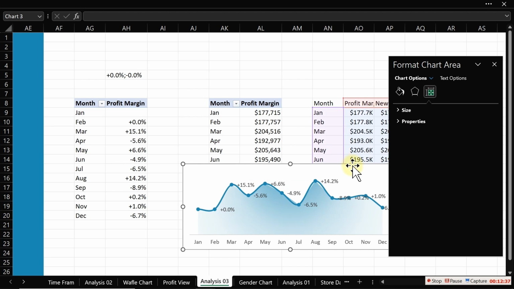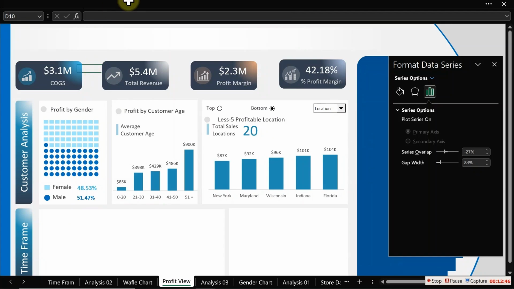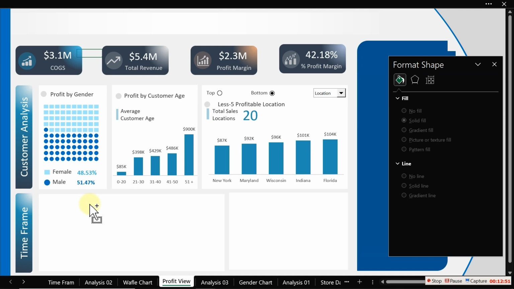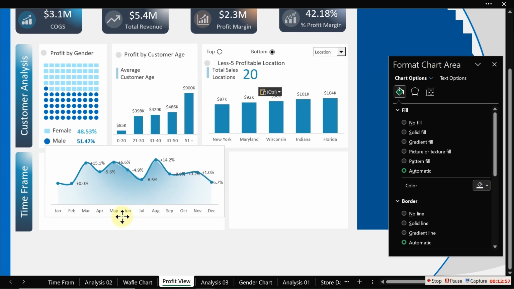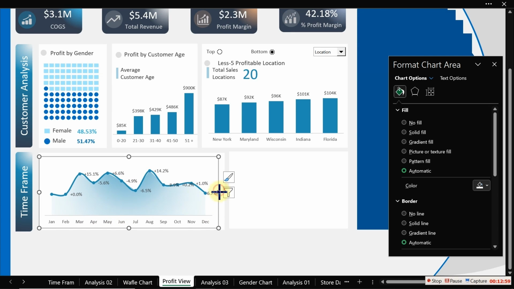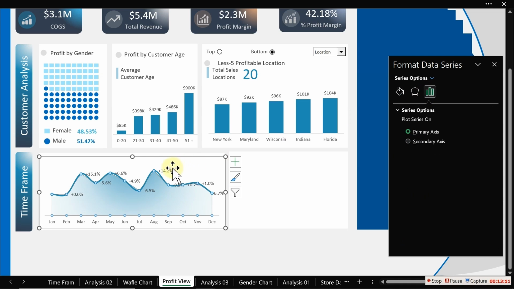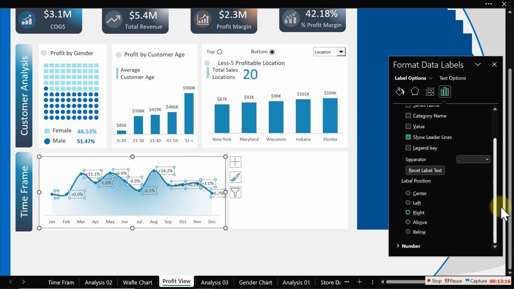All right, so let's take this one to our dashboard now. So we have a little work to do here. So we can go over to here, select this, click on this, and now we select above.